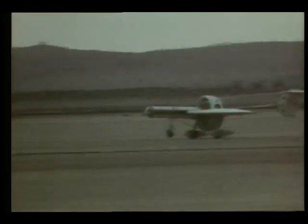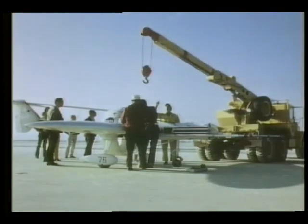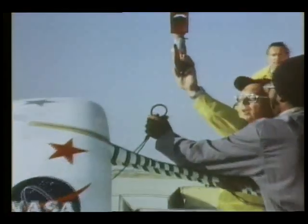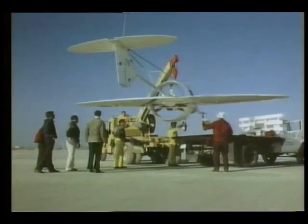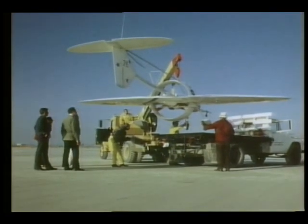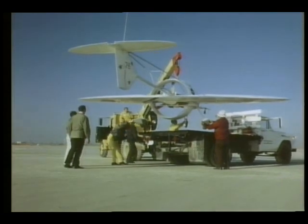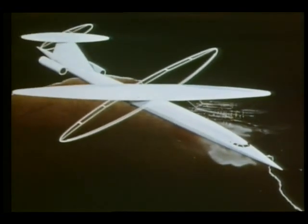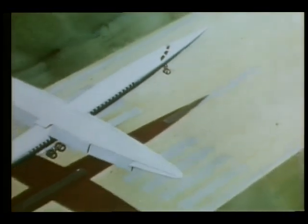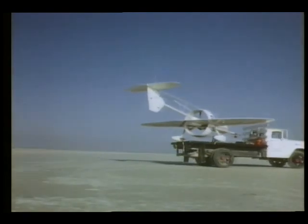Research has shown that oblique-winged aircraft compared to fixed-wing planes use less fuel and can reduce sonic boom levels. The plane's designer, R.T. Jones, says that using the oblique wing takes maximum advantage of wing sweep in a way that fools the wind by making it think you're going slower than you actually are. The next phase of research could include a 1,500-pound plane with a 30-foot wingspan powered by jet engines. It would have a pilot on board. These artist concepts show how the oblique wing design might be applied to transport-type aircraft. The wing, of course, would swing back to a more conventional position for landing. The oblique wing, a unique design that may one day allow planes to fly faster, quieter, and use less fuel.